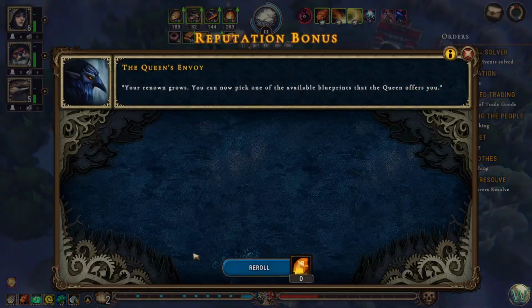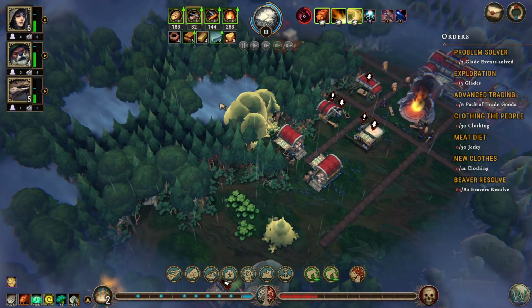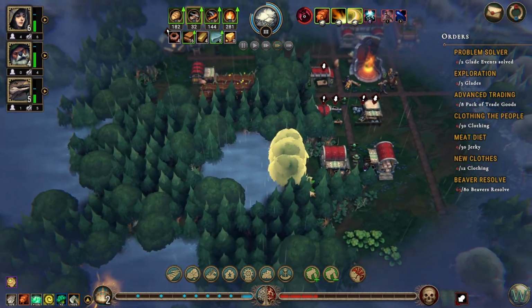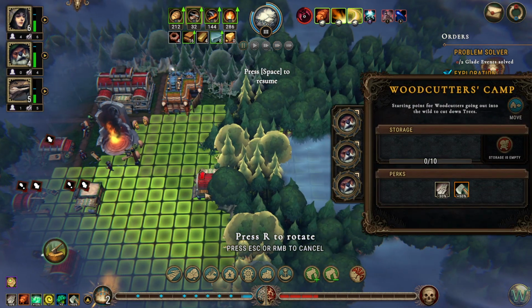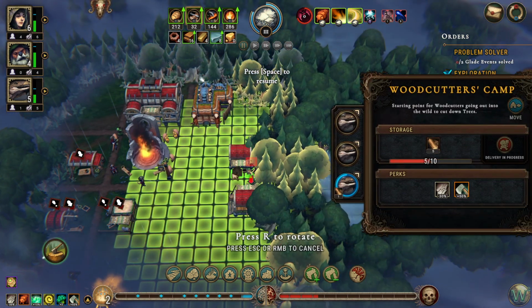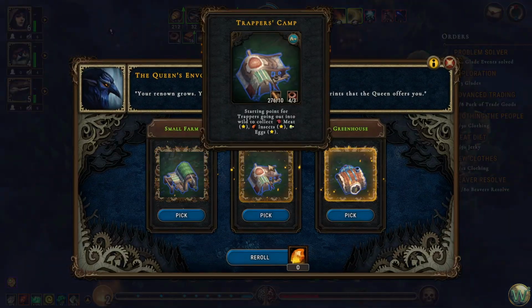Maybe I'll do a reroll on this. I could. If we don't see any meat in either of these, assuming we get both these open, either of these 2 glades, then we can... Oh, there's some meat. Okay, never mind then. Never you mind. 3 beavers. 3 lizards. We will take the trapper.